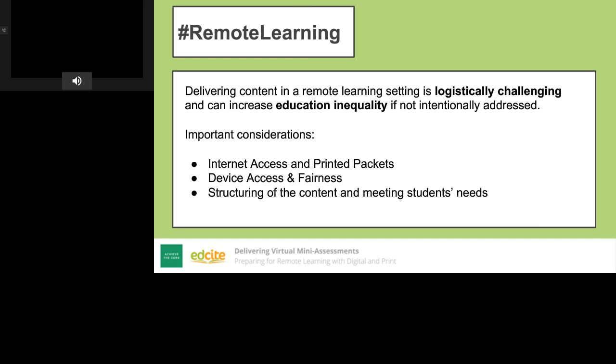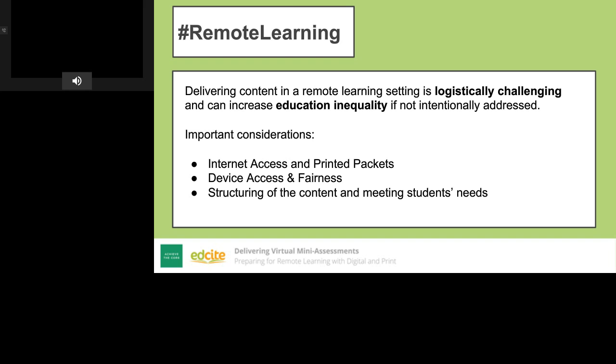So remote learning. We usually like to start with why, but I think that everyone joining this webinar knows why we're talking about remote learning. Right now, there is a huge push to have content delivered to students at home, and there's a lot of uncertainty as to how long this is going to be happening. And so when we're talking about remote learning, there's the need to respond quickly, but there's also the need to think about the impact of how we're rolling this out.